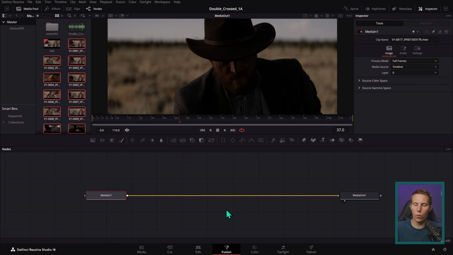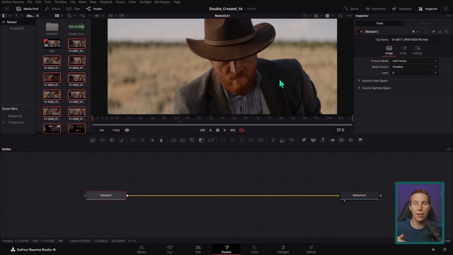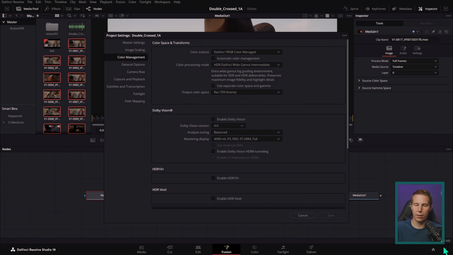And Fusion's going to do all of the magic things that Fusion does, and at the end, it's going to convert it back to something that actually looks good. If that's a little bit deep for you to start out with, don't worry about it. If you turn on color management, you're going to be looking at a piece of footage that looks like this, and you'll be able to do all of the VFX and stuff in Fusion looking at this image, and it's going to be in the highest quality possible, as long as your settings for your color management look like this on the project level. Okay?